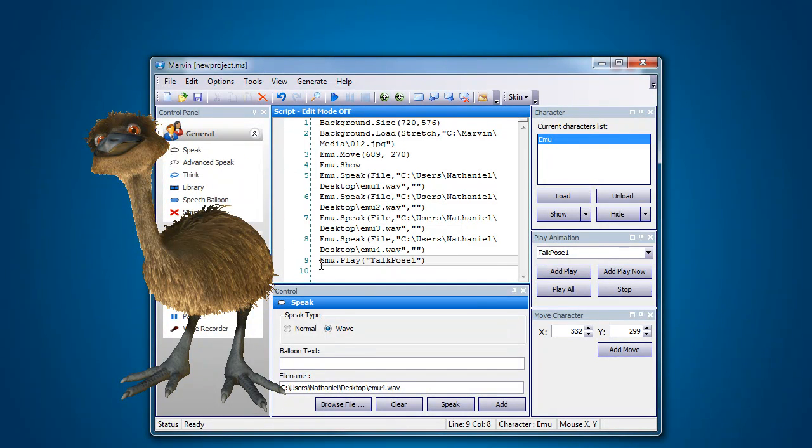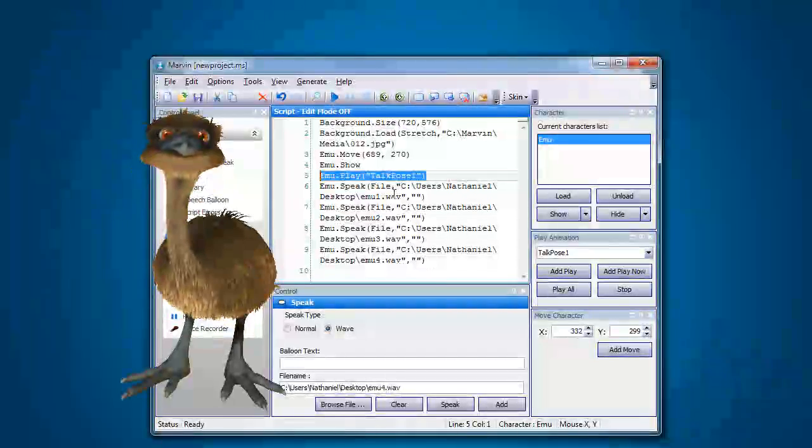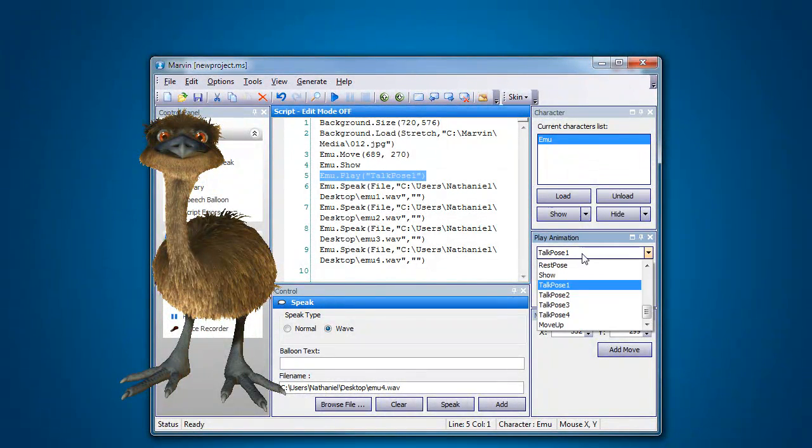Okay, I'll then select that, so line 9 selected, and I'm going to push this right up. Okay, so under the show and above the first wave file that we've put in there, so emu1, and I'll do that through the rest.